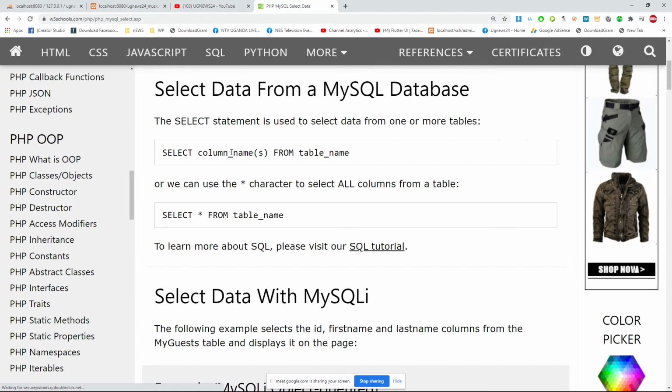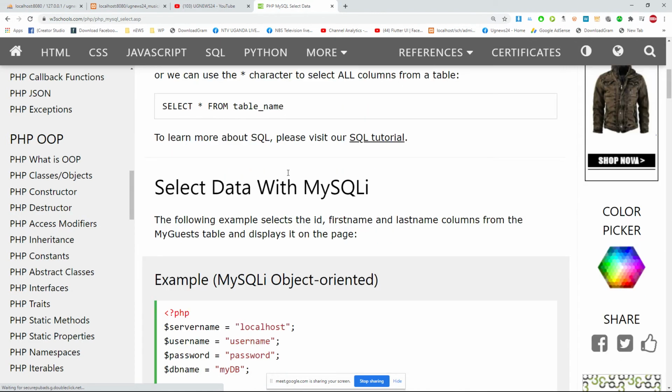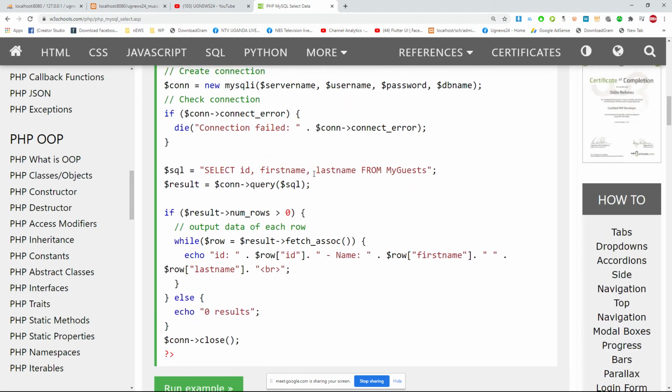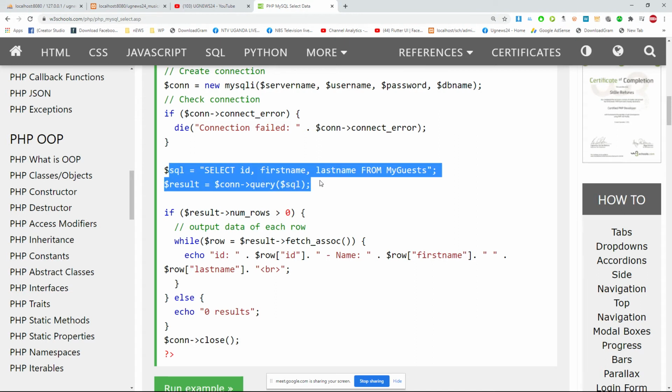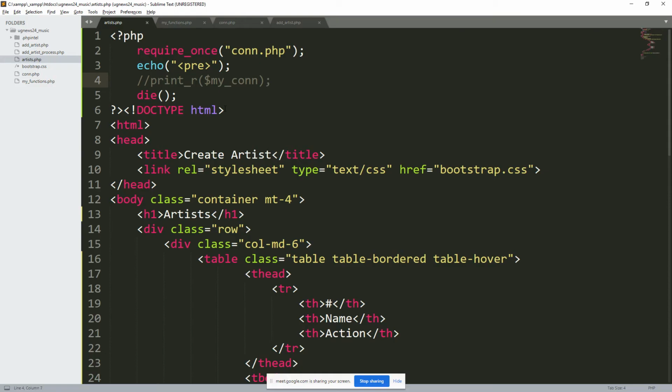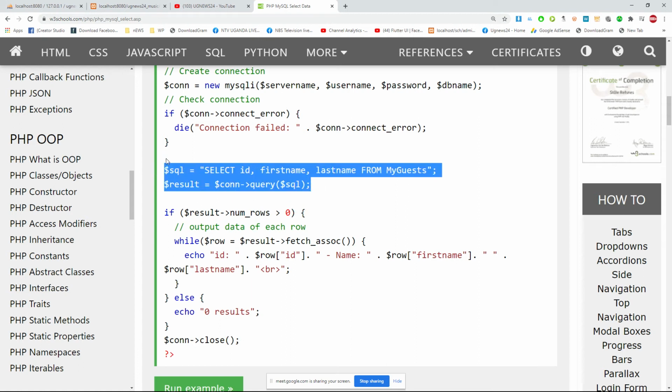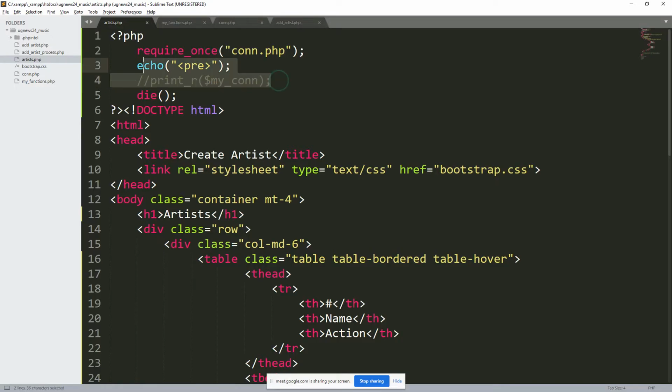So write the SQL. After writing the SQL, we will run it, and after running it, we'll fetch one row by one row. I already have the connection, so we are going to fetch the users.